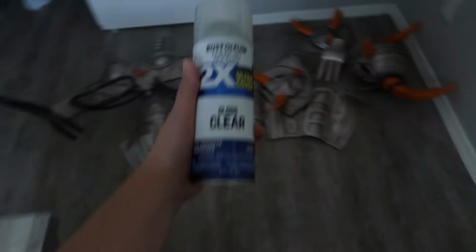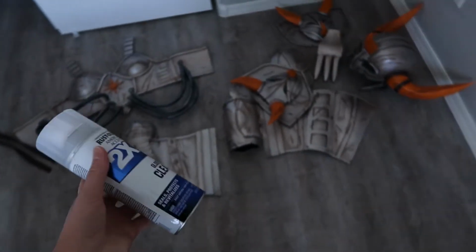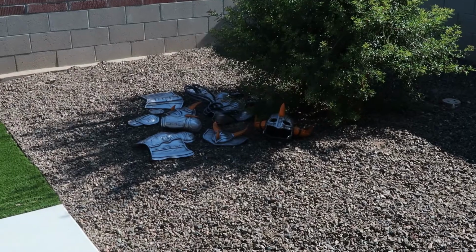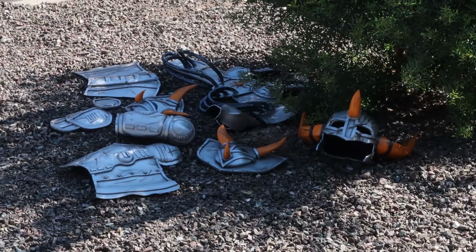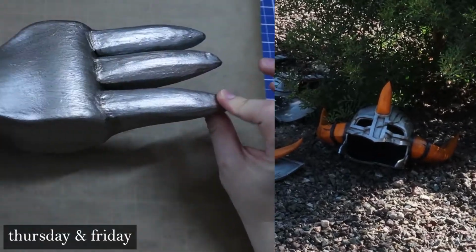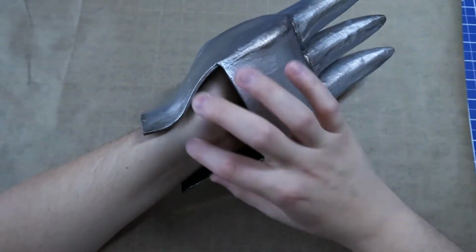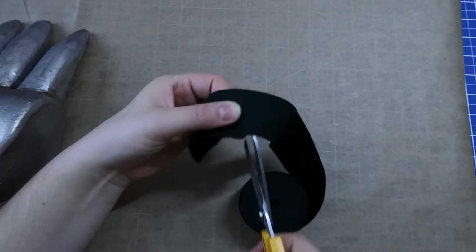And now I have to spray paint the clear spray on it. So I'll go and do that outside. Always make sure to keep your foam pieces out of the sun, otherwise it will lose its form. For this hand piece here, I'm going to add an elastic. I will just glue it on so when I move my hand, it doesn't come off.